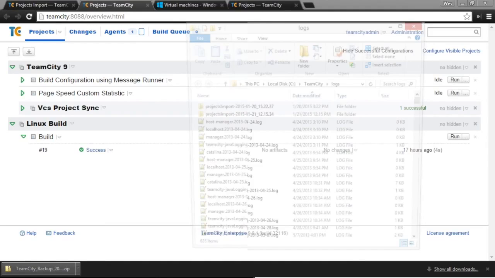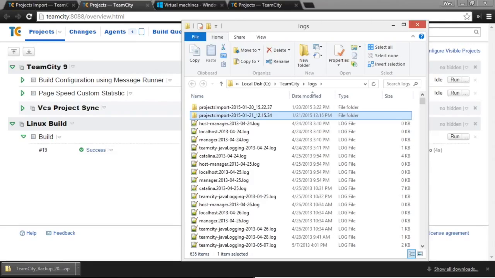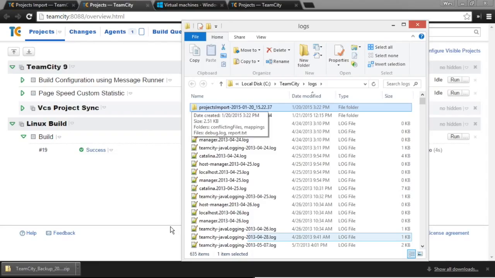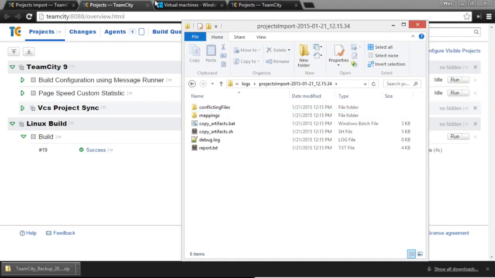And speaking of that, actually can segue into, and if you have another question, I'll come right back to it. When you run this import, a folder is created in the TeamCity logs. And inside of that, here's the one for today, there's actually some scripts that can help you move the artifacts because a backup doesn't contain artifacts. So in the process of generating the import, TeamCity will spit out these scripts here.